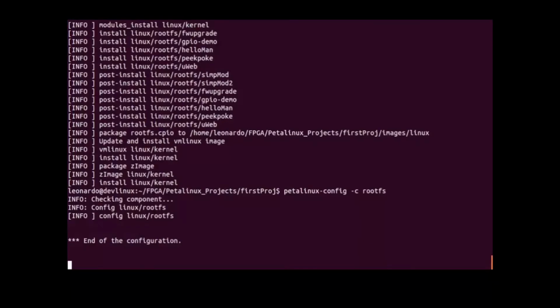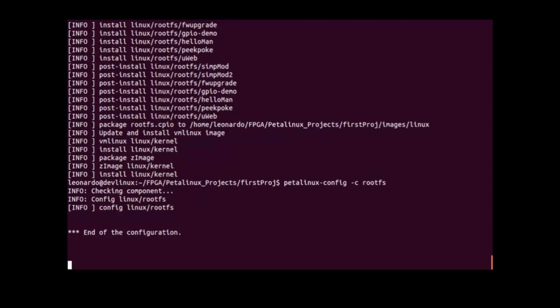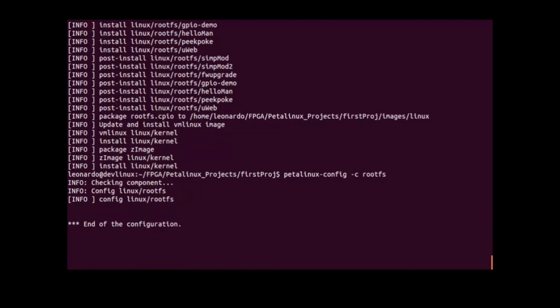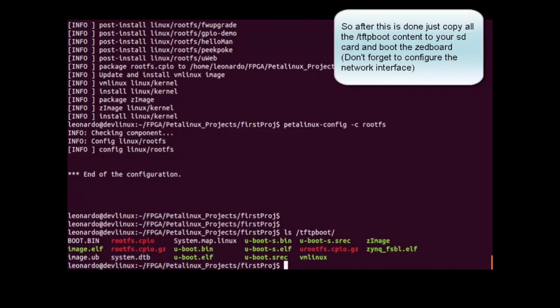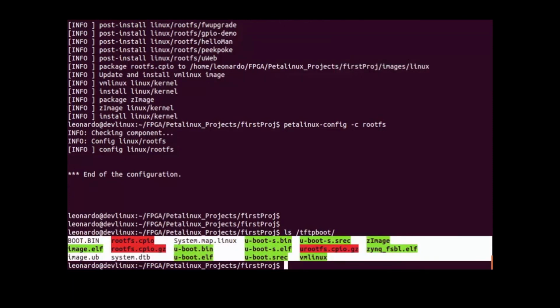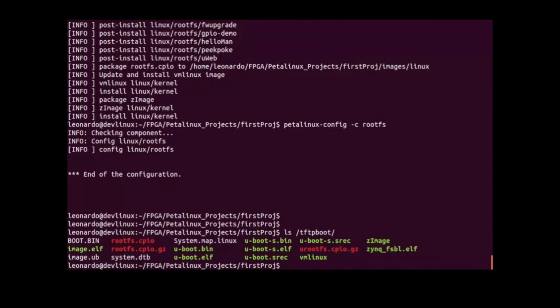So guys, what else we need to do now is copy all the files in the tftpboot directory, the BOOT.BIN and the others, to the SD card, put it in the Zedboard, and then turn it on, and let's see what happens.